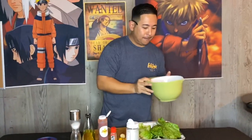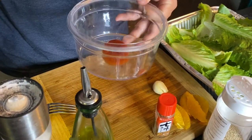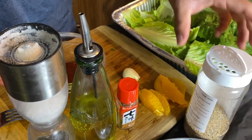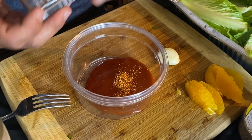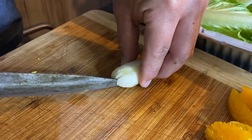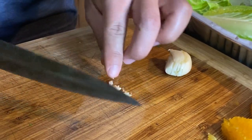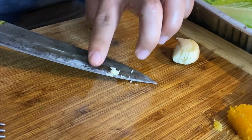We've got our salad all prepped. Now we're gonna get ready for the main ingredient — our Chamui vinaigrette. To make it, we're gonna take about three tablespoons of Chamui, a little bit of olive oil, salt, pepper, a little bit of spice, and just a tiny pinch of garlic. The Chamui is already naturally sweet and sour, so it hits those points — all we need to do is add a little bit of spice, a little bit of salt, and then a generous amount of black pepper. For the garlic, you only need a tiny pinch of minced garlic — about a quarter of a teaspoon, very very little.